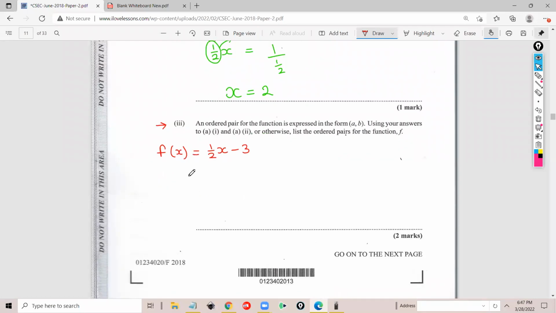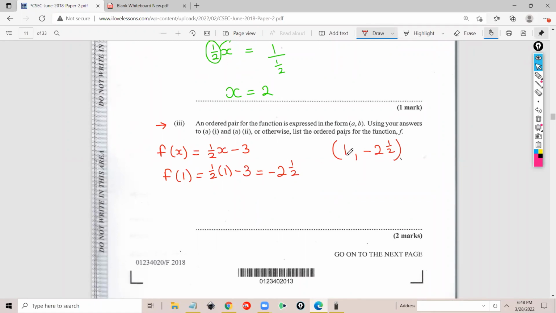So let's work it out, right? Whenever you put in 1, remember, 1 is one of the OK values to put into the function. When you put 1 into the function, I know we worked this out above, you get a half minus 3, which is what? Minus 2.5. So the ordered pair here is this. When you put in 1, the corresponding value is minus 2.5.